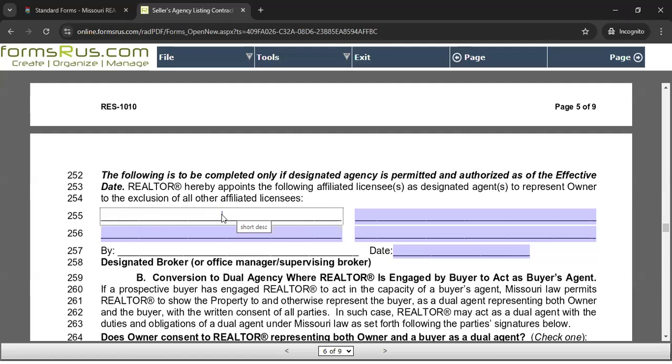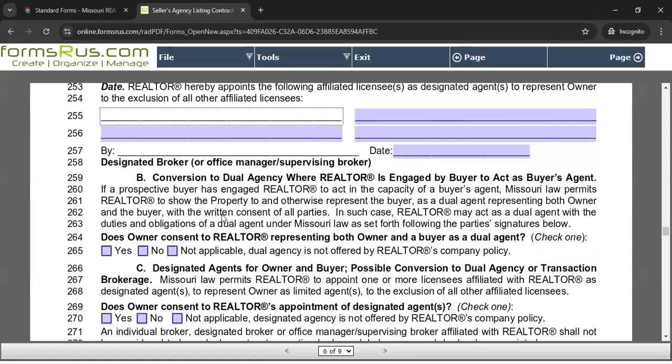All right, so I've entered into this contract again with the seller's best interest at heart or the buyer's best interest at heart. Mr. Seller, in the event through my prospecting I happen to find the perfect buyer for your house, I would like the opportunity to represent both sides of the table. Now, hopefully we can get a yes, check both here.